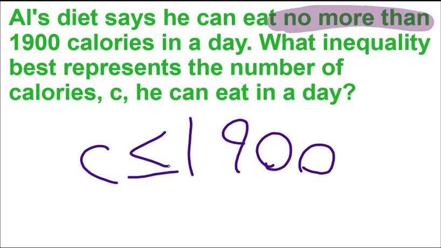Okay? That's literally the process you need to go through on these. Can they do exactly that number? Yes or no. If it's yes, you put a line. If it's no, no line. And then whether it's more or less. Okay? Hopefully the ones that have things like that should be nice and easy. Easy little point for you, right?